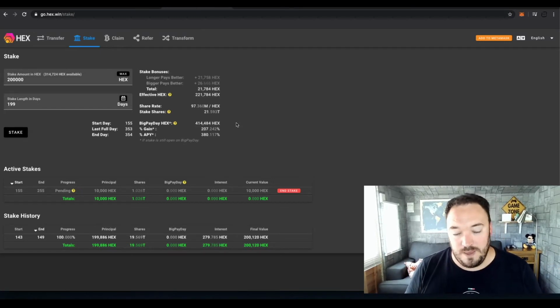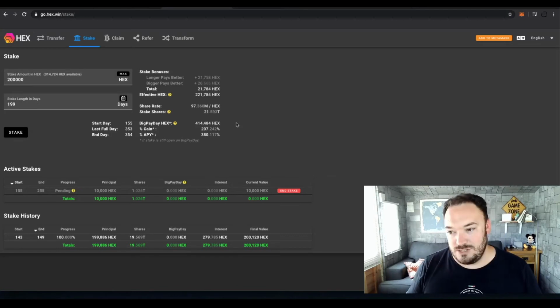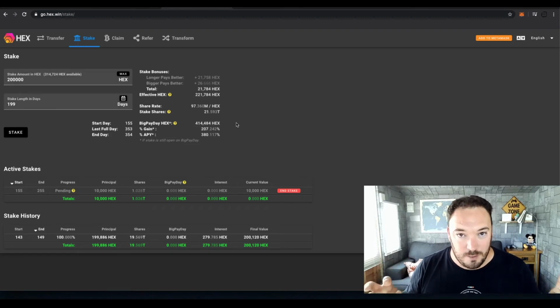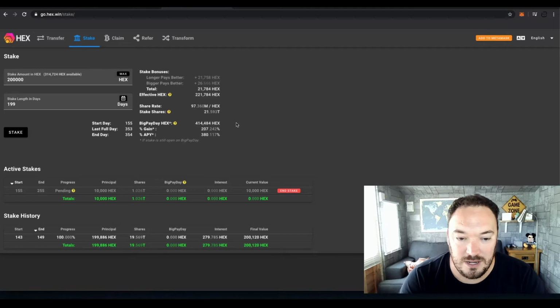Now you've also got to bear in mind when doing this, this is another layer of risk: you're going to have a lot of people receiving double the amount of something all on the same day. You can imagine those people are then going to cash out for Bitcoin, Ethereum or whatever to get their money out. So you can imagine there's going to be massive volatility on that day, or in actual fact what we're all thinking, a dump. There's going to be a huge dump that day. So selling your coins on that day may not be the best idea, but then you are doubling the amount of coins that you've got.